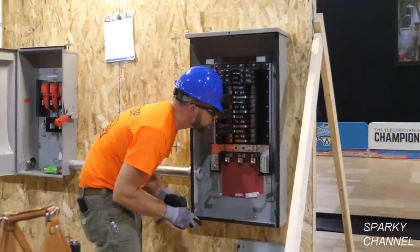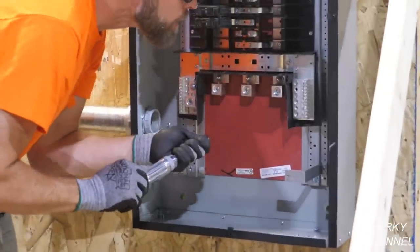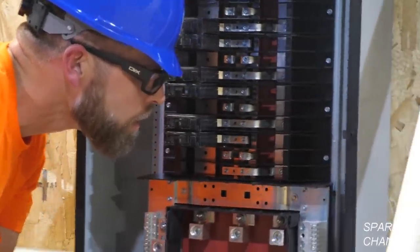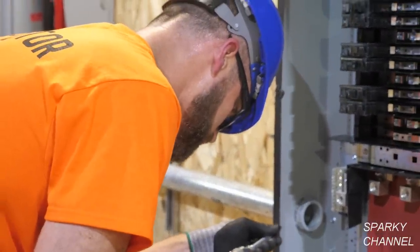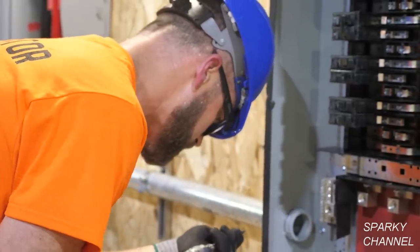Greg now has an ideal torquing screwdriver in his hand, and he's reading the side of the panel, because on the side of the panel they have the torquing amounts for the various lugs and fasteners that are found in a panel. The torquing specifications for the breakers themselves are generally found on the breakers.